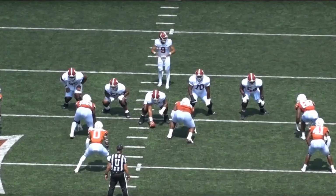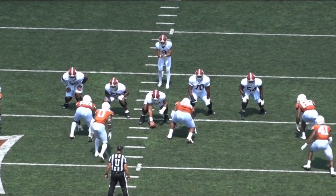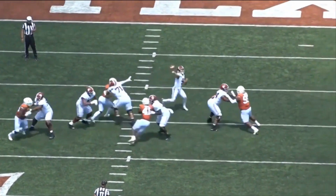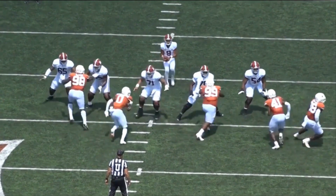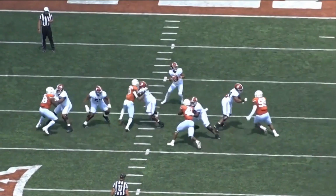On this play against Texas, Tyler does a good job sorting through three players that he could potentially be blocking. He sees a defensive end dropping into coverage while staying patient, waiting for the blitzer to replace him. Steen does an excellent job not chasing the blitzing player inside as the defensive tackle is looping back outside.